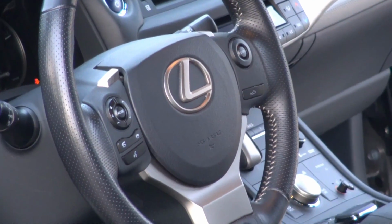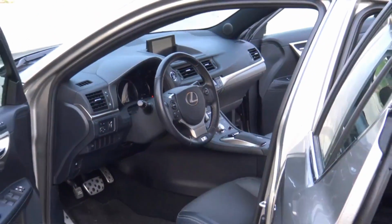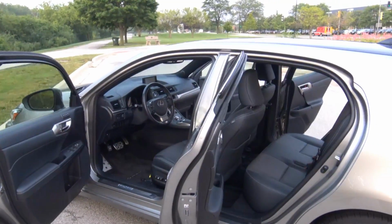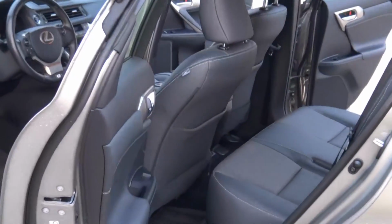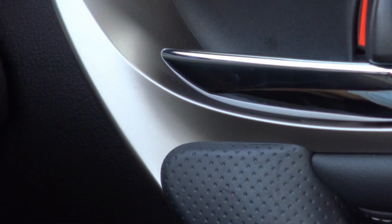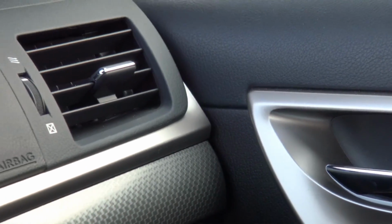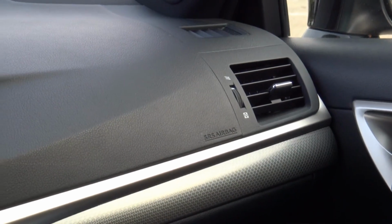The Lexus presents you with a nice enough interior, but when it comes to interior room, if you have a tall driver like I am, then if you're going to try and sit in the back seat, you will find that you really do not have a whole lot of leg room. It's a Lexus, so yes, the fits and finishes are exceptional. But specifically with this CT200h, Lexus says the interior is an eco-conscious design made up of what they call new luxe trims and bamboo accents.